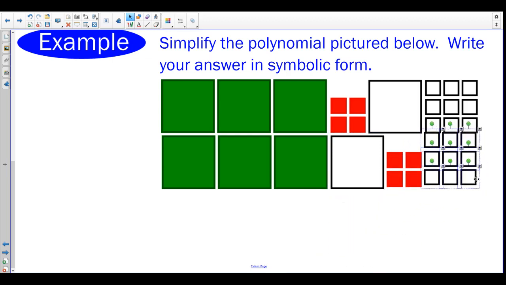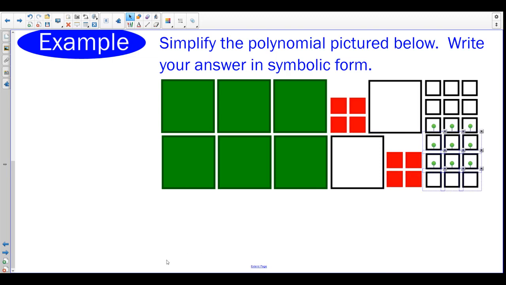It goes without saying that when you do these questions, you have to show your work. And you might ask or think or wonder, how much work should I show? Here's the easy answer. If I'm showing the work on my page, this is what I expect that you need to show. So please make sure to show your work. The first step is put all the like stuff together. Put the big squares together and the little squares together.